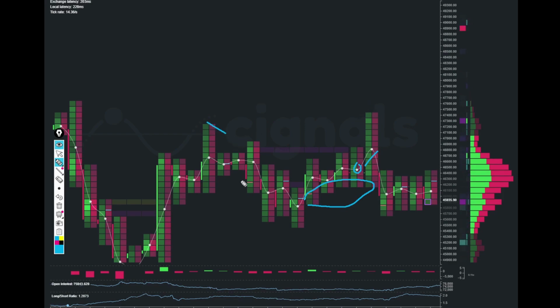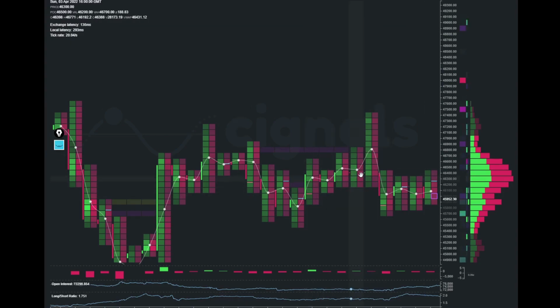Okay, we take out this previous high, but we couldn't take out where we broke down from just yet. So we couldn't push the initiative higher. Quite a crazy wick here. Ultimately, it is on negative delta as well, which is kind of a tell, and we start to break down from there. So we do get some absorption. We do get that pop. We do take out this local high, but can't take out from where we failed from. So that's not a great sign.